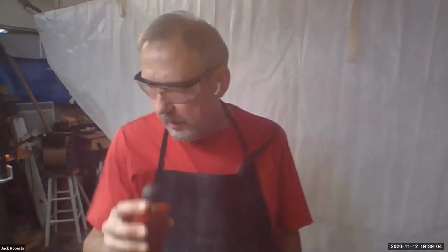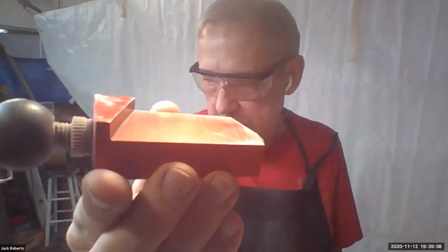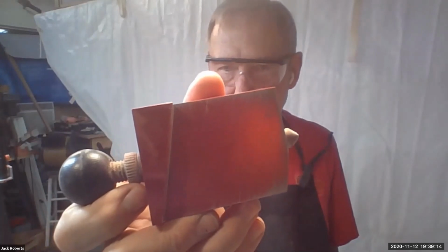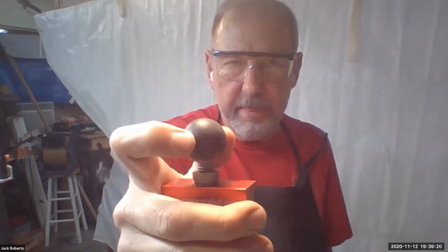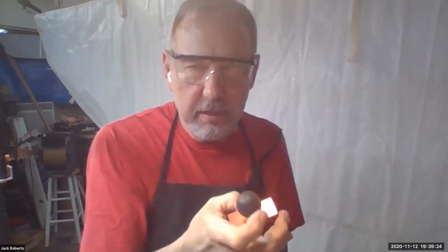Let me see what camera I'm on here. It has a groove in it right there. See it? Okay, yeah, I see it. And it's not square. It's off so that it runs at a little bit of an angle and puts that diamond in there. Okay, I got it. And it's got an adjustment here on it. And look, it only takes like that much. You just advance that wheel just a little bit.